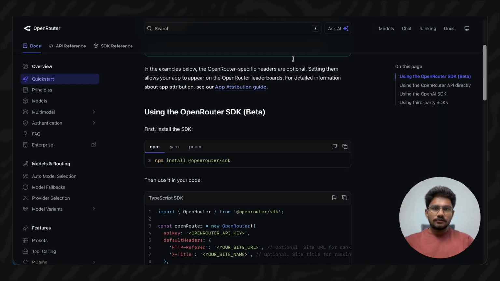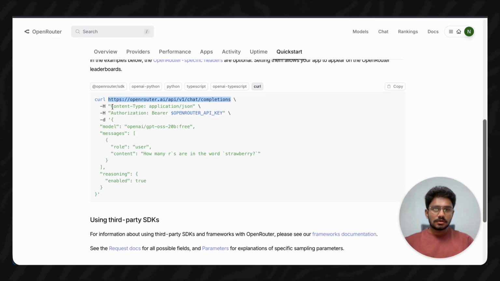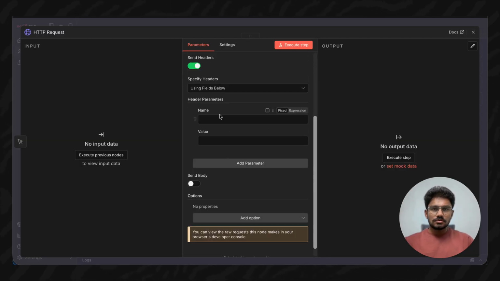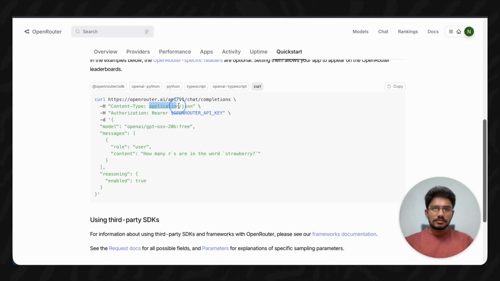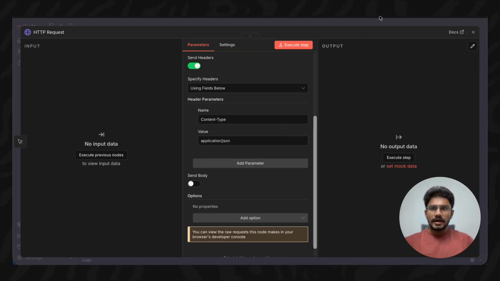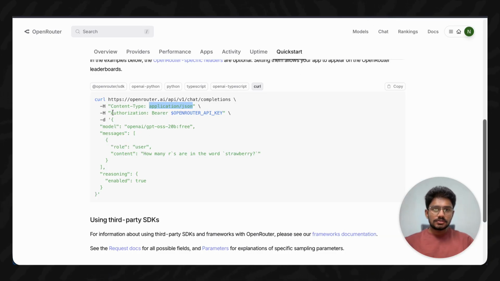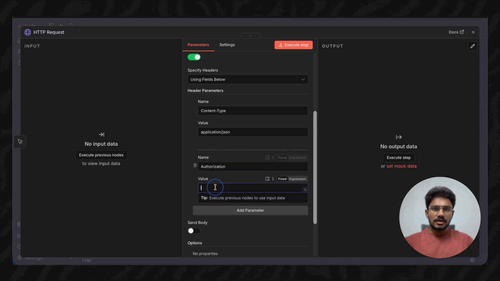The next thing I have to take care of is the authorization, which is the headers here. You see dash H and dash H, right? These two are the headers that you have to configure in n8n. I'll copy this. You just have to copy the exact same things. In the name, paste this out, and in the value, find this one, copy it, go back to n8n and paste it. You have to add another one, so click on add parameter, and you'll have another parameter which is authorization. Copy that, go back to n8n, and add it the same way.